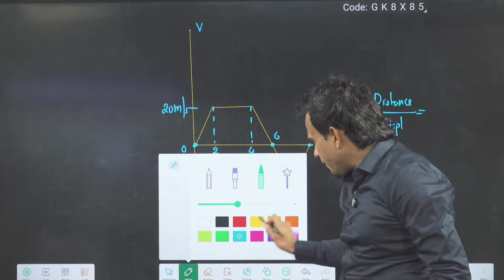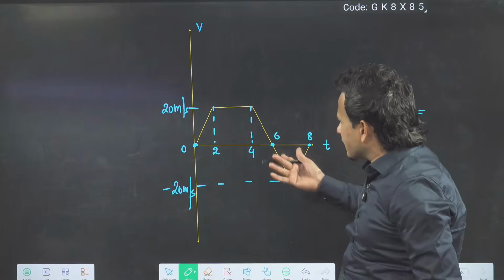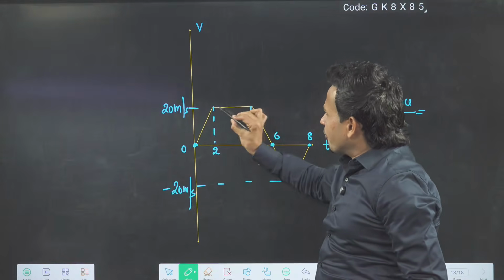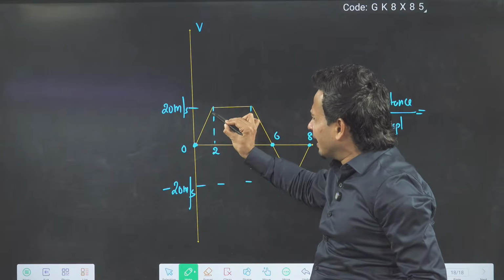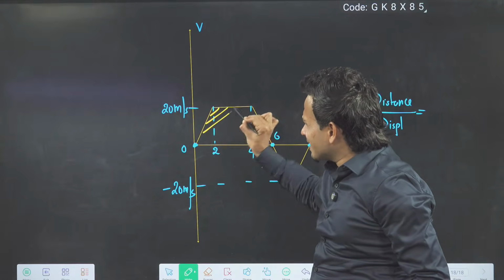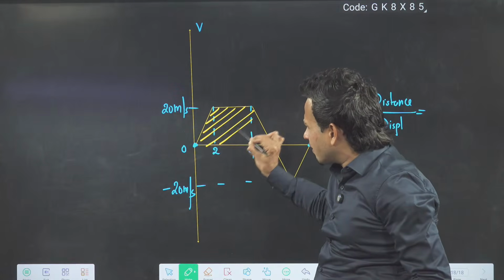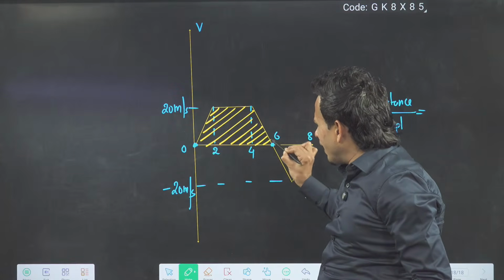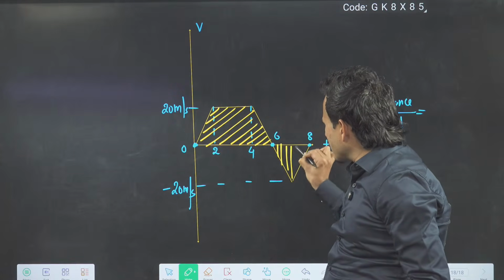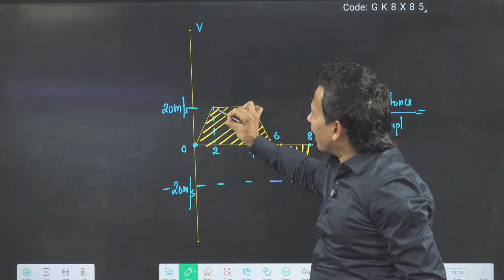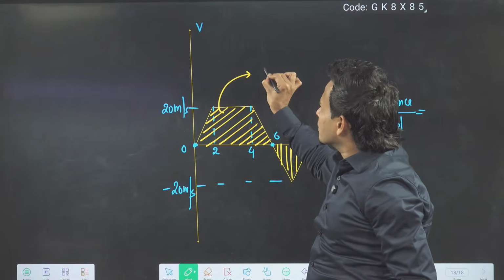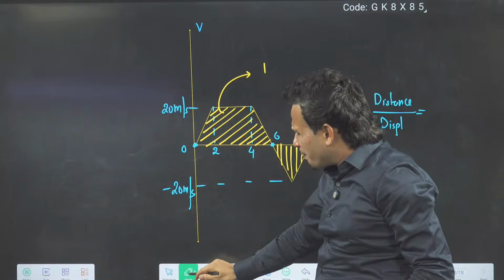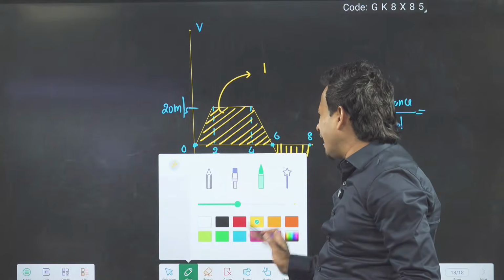First thing, whether distance is asked or displacement is asked, we have to calculate the area. Two areas are appearing between V and T, one above area and one below area. First mark those areas. Now find this area. You can directly use the trapezium formula, otherwise breaking into three parts actually takes time in the exam.